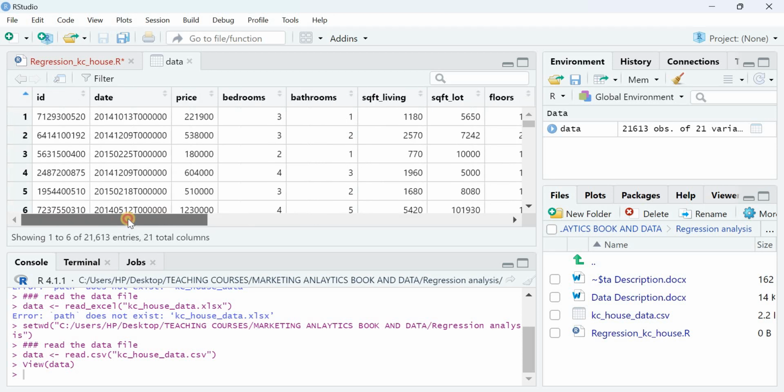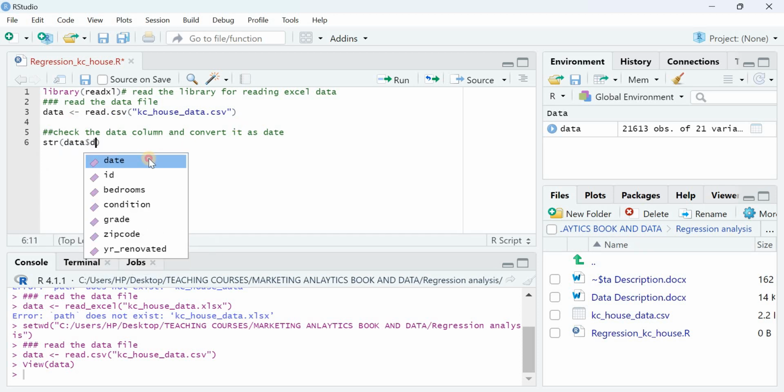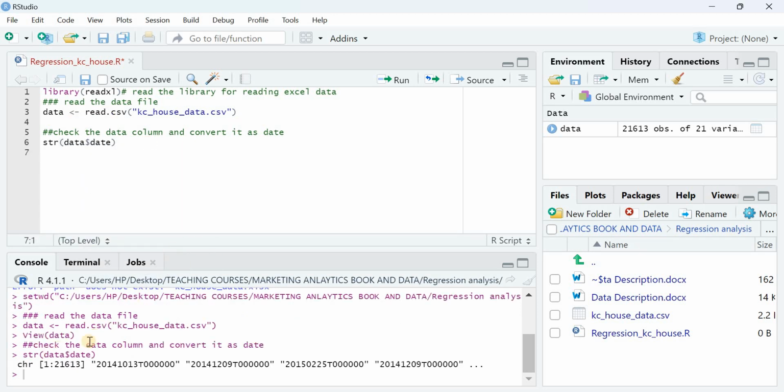Let us actually start cleaning. Let's assume that here we have a date column. The date column is not in date format. Let us start one after the other. Here I can check the date column and convert it to a date. Let's do that. With str of data dollar date, if you see, it's a character.